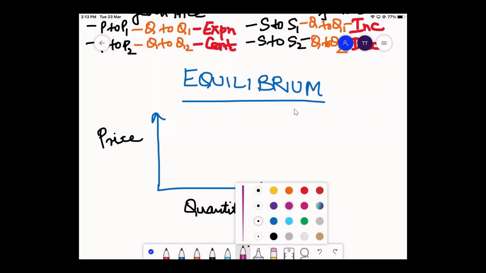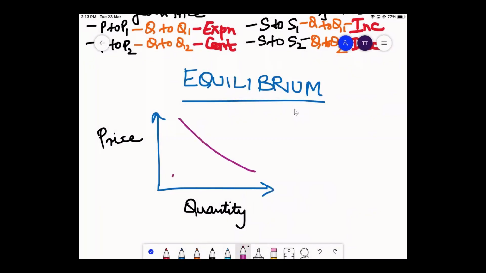So whenever there is demand and supply both, we just write demand is downward sloping. As we know, supply is upward sloping. And this is your equilibrium price, capital P and Q. In some books, you'll find PE. You can even write that way, PE and QE. And this capital E is your equilibrium point. So this is your properly labeled diagram for market equilibrium. You will not miss anything out of this.